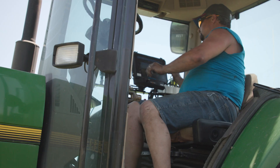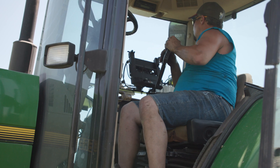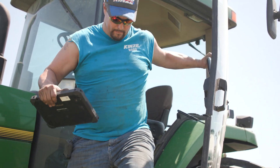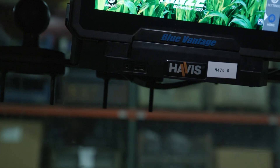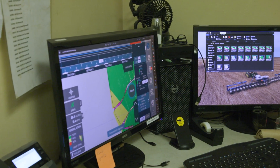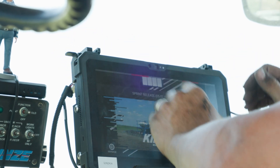The big thing with the ruggedized tablet as a solution for the farmer, especially when you compare it to competition today, is that OEM solutions are kind of locked into the cab — they have to stay there, they're not really portable. With our application, since we're not a major manufacturer where they're going to use our product year-round, we need to be very accessible for that four weeks of the year. The nice part about having a ruggedized tablet specifically is that it's mobile — you can easily take it out and put it into the cab, which allows the customer easy flexibility for data transfer and training. Take that tablet out of the cab, do all your training, teach a new operator, then put it back in the cab — you can do it from your easy chair or your office — and it's seamless.